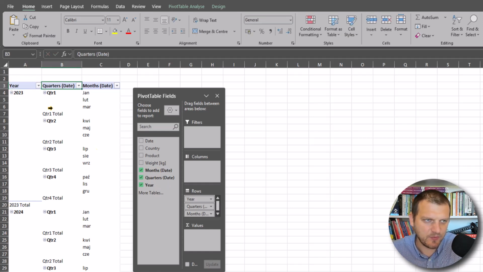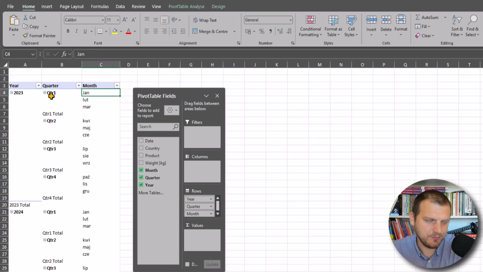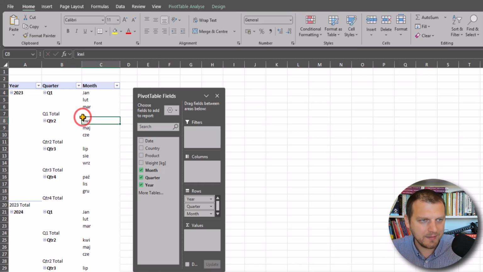Just select the header and write a new name, or F2, and we can delete some information, and we get the proper names we want. Okay, I have changed one month, but we can also change all of them, and I can even shorten the quarters. So I can write, for example, Q1, not qtr1.